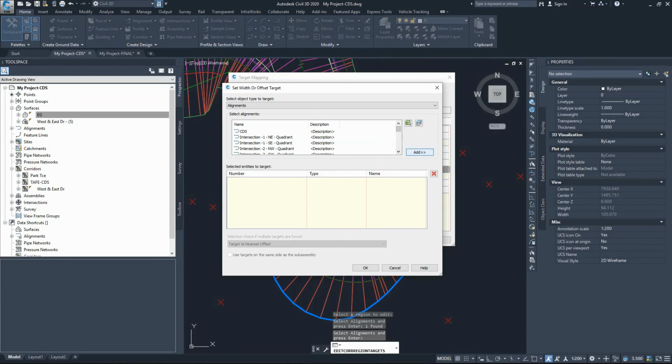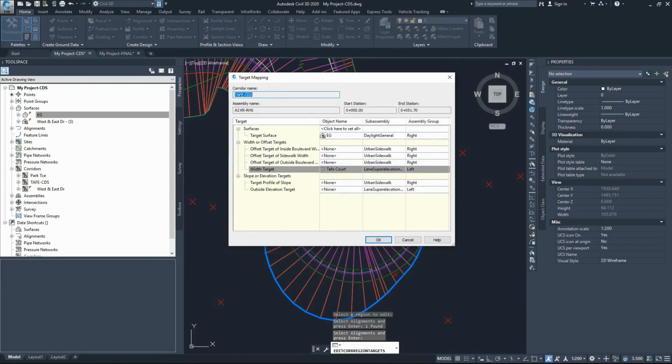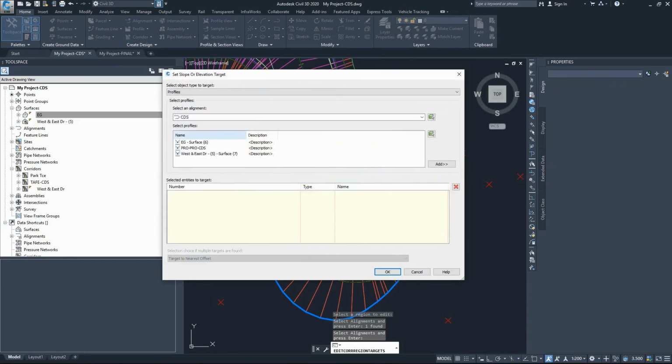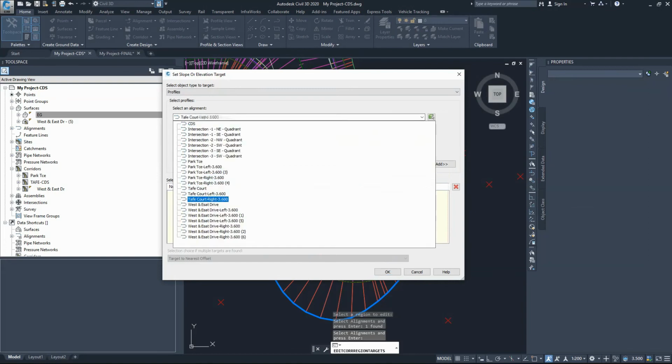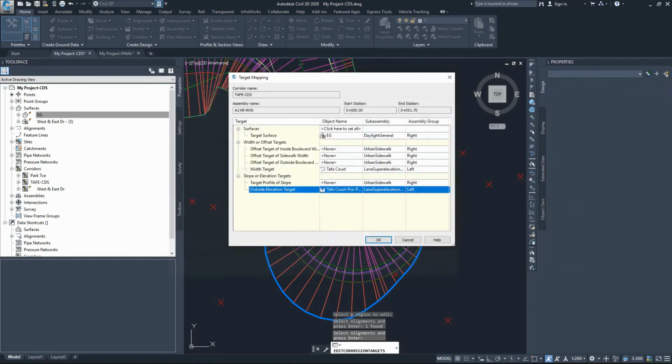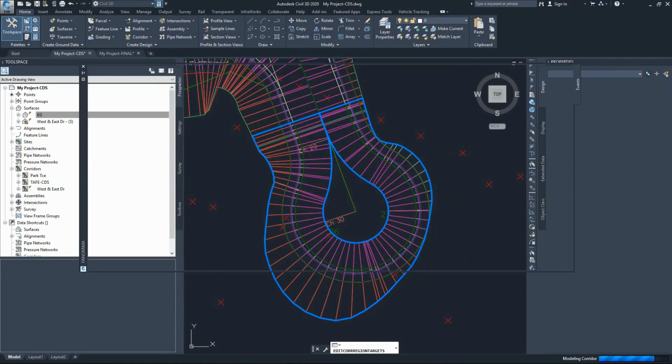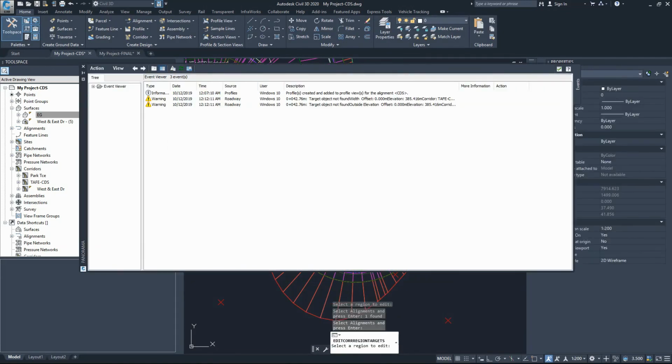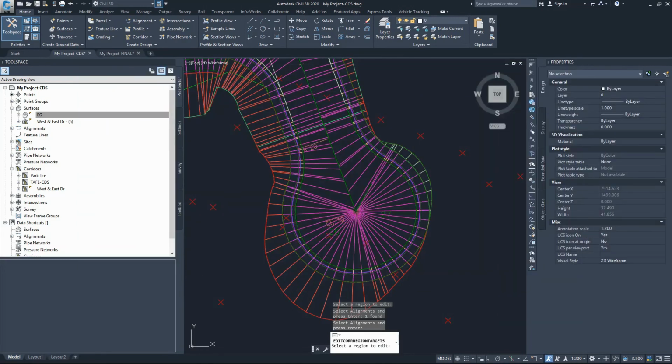So by selecting that line, that added the TAFE chord alignment. Go OK, and the same thing for the profile. I'll look for the TAFE chords profile, design profile, and I'll go OK. We are familiar with those, so we shouldn't be very concerned at this stage. I'll just clear them for now, and we'll see if they continue to appear.